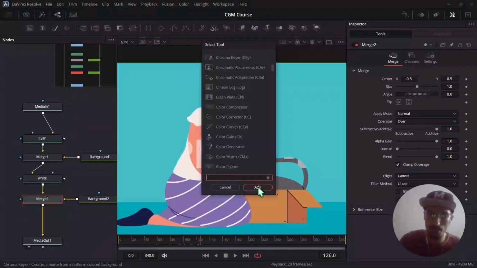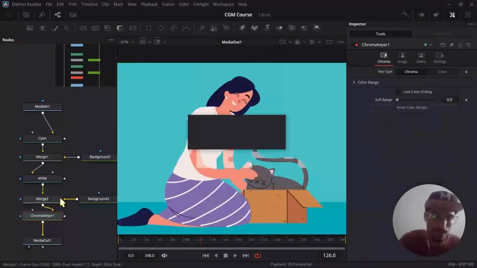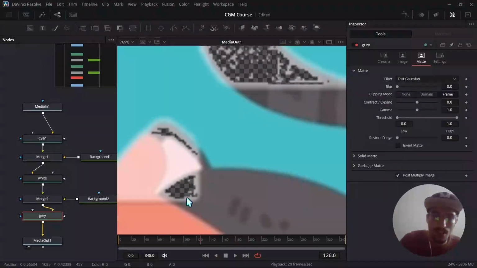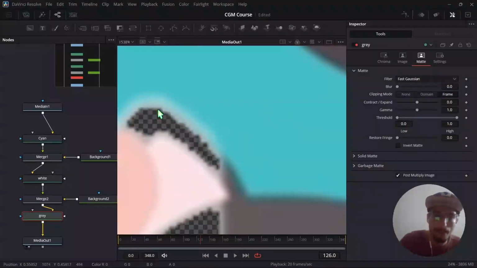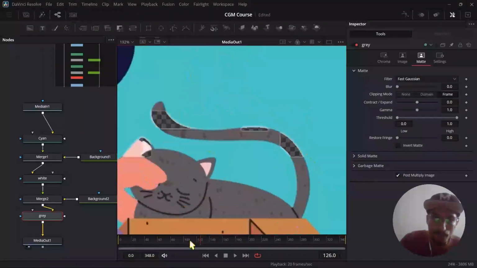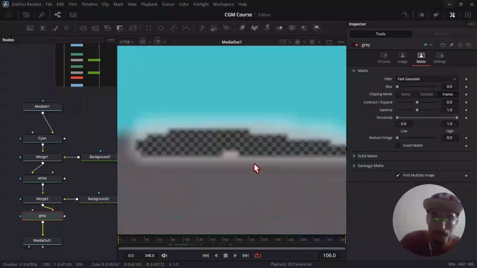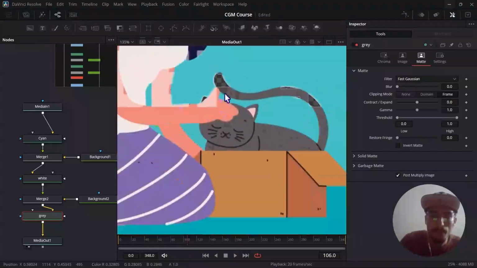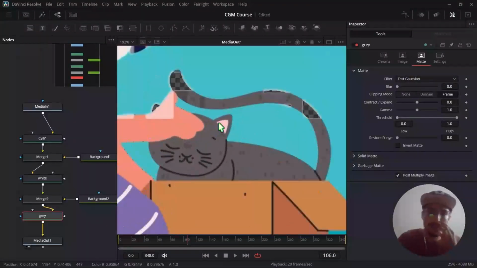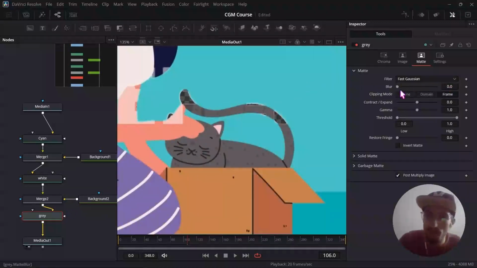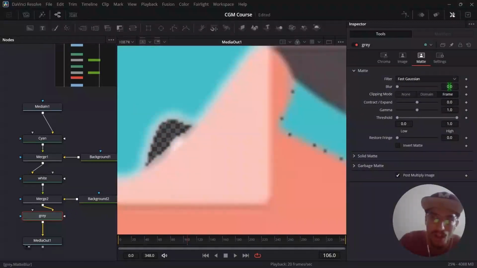And now let's pick up the gray color. So since the gray color is also done, let's blur it for a while.